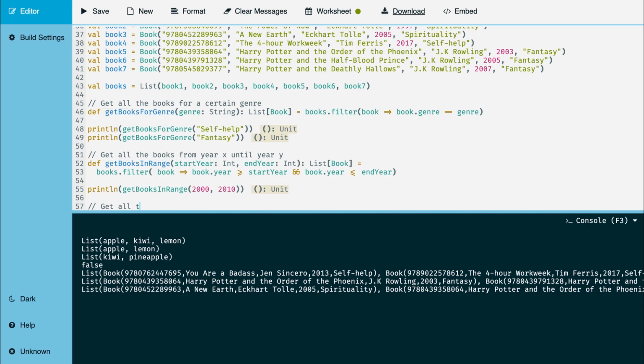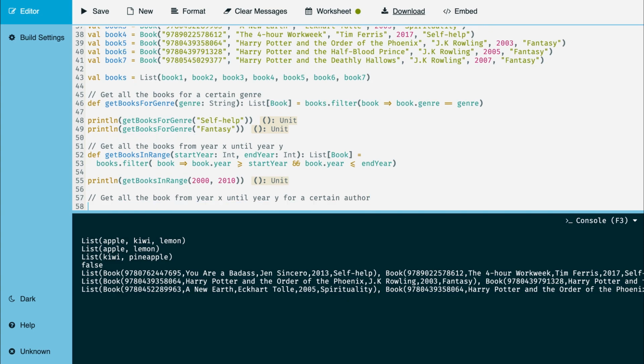Now we're gonna get all the books from year X until year Y for a certain author. We're going to create a function that's called get books in range for author. And then once again, we give a start year and an end year, and also the author.